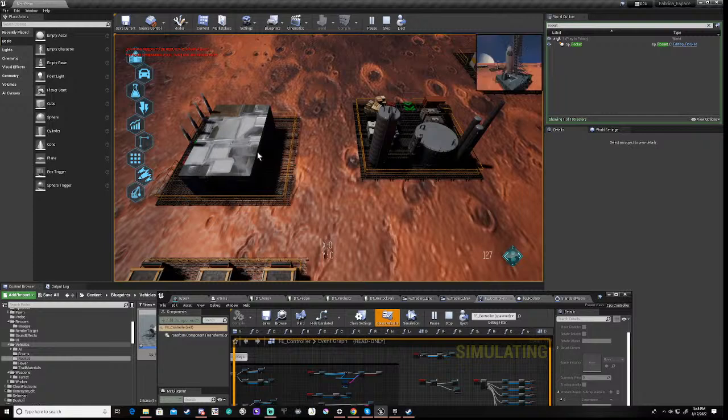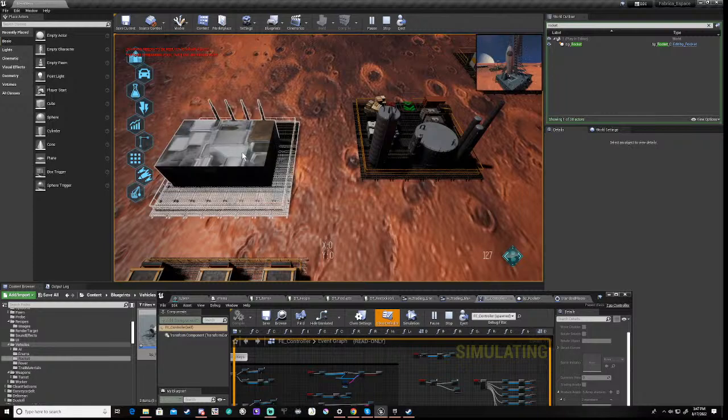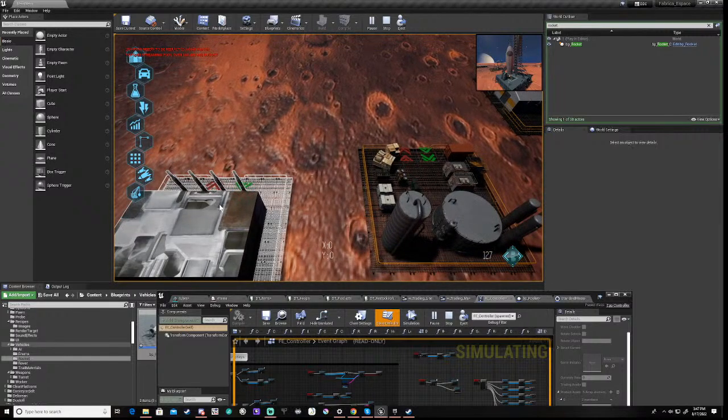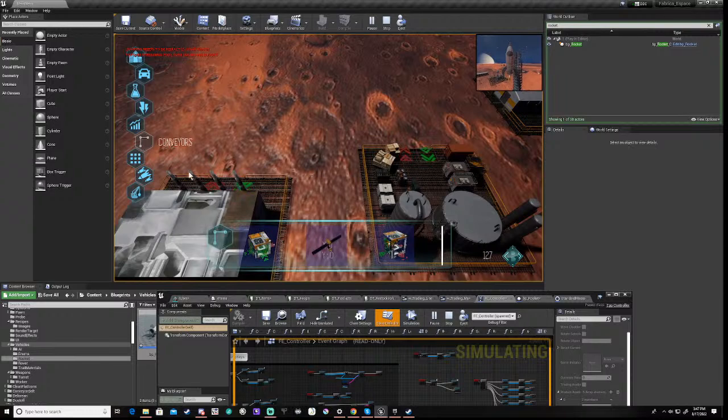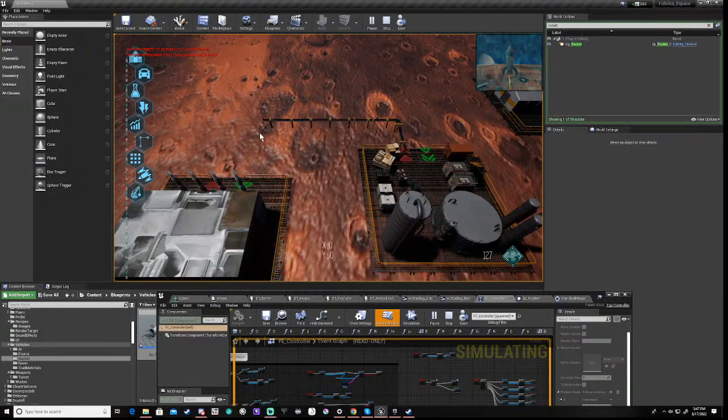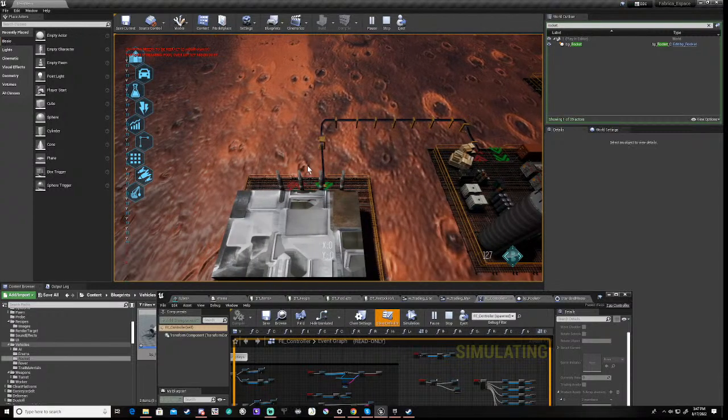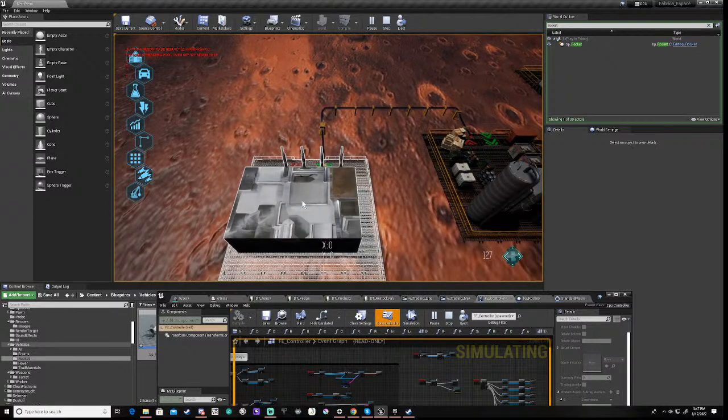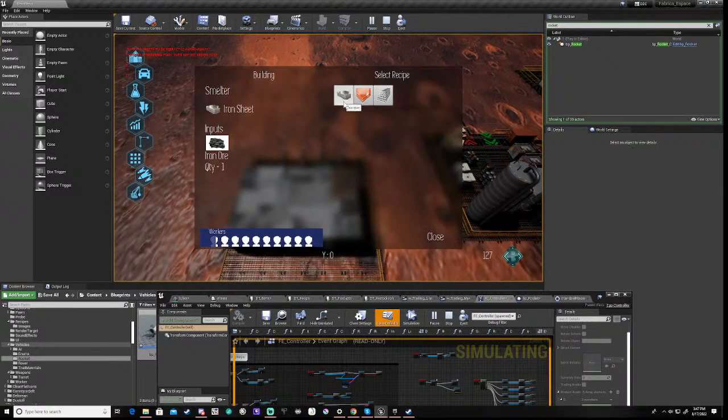We shall spin this around. Okay, and now that goes to there. Click on that. We'll make steel.